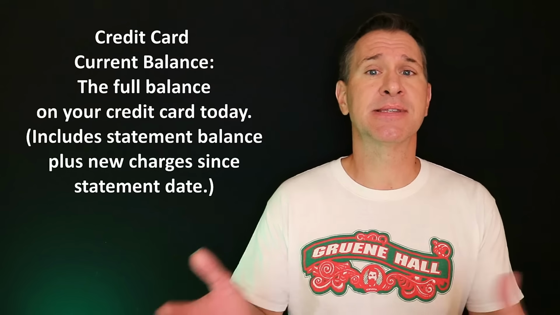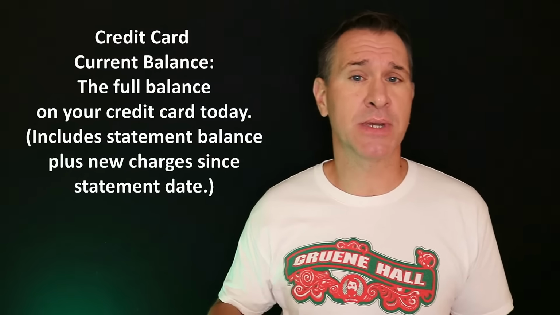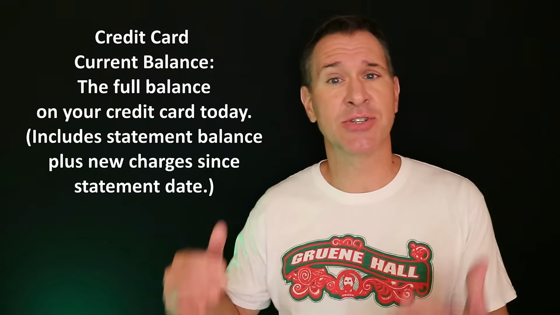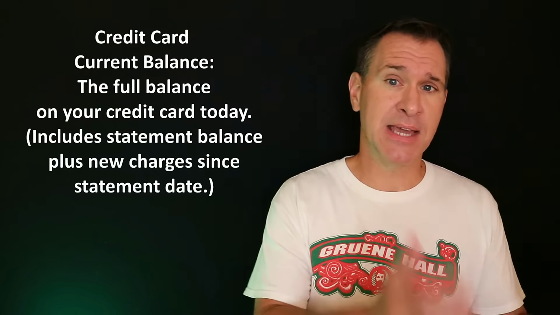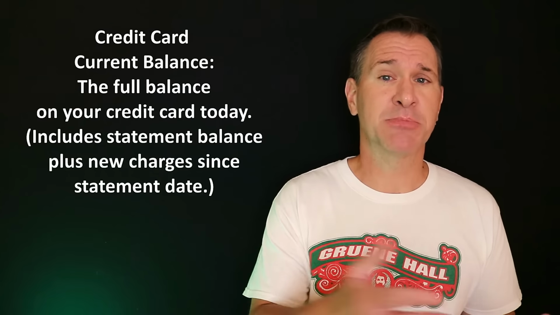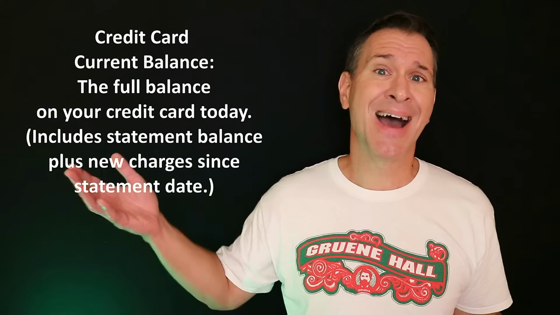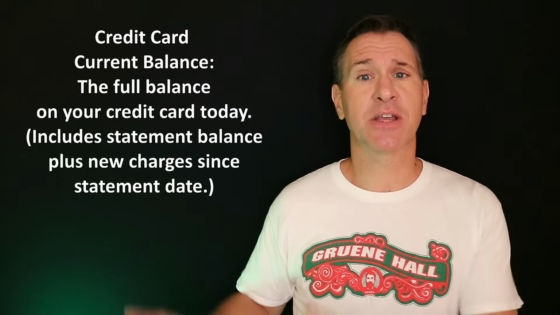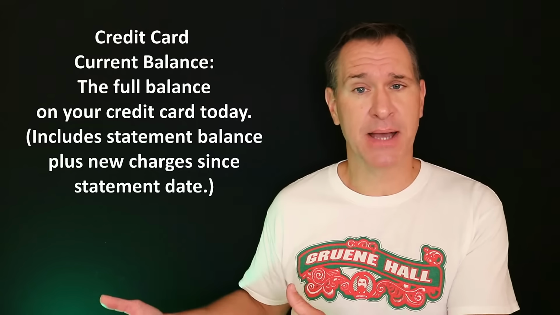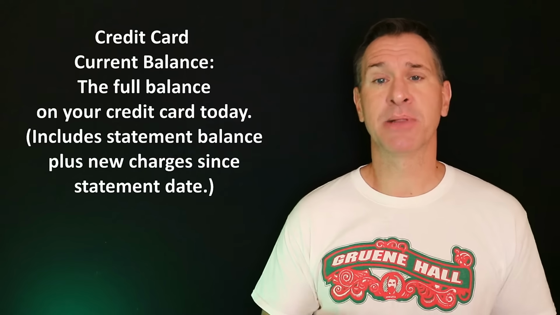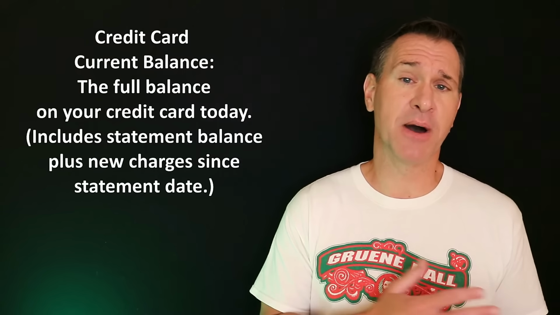And so, since the statement date is in the past, there is a time period in between the statement date and today's date when you still may have used the credit card more. So the statement date, you had a certain balance, but if you've used the card more, the current balance is probably going to be higher than that. So in general, you can think of the current balance as being higher than the statement balance. Current balance equals statement balance plus new charges and perhaps interest if you've revolved a balance from month to month.